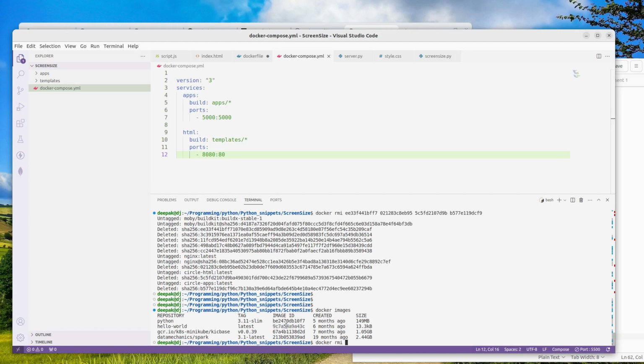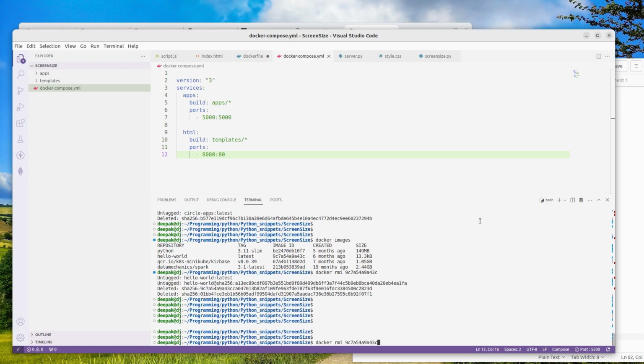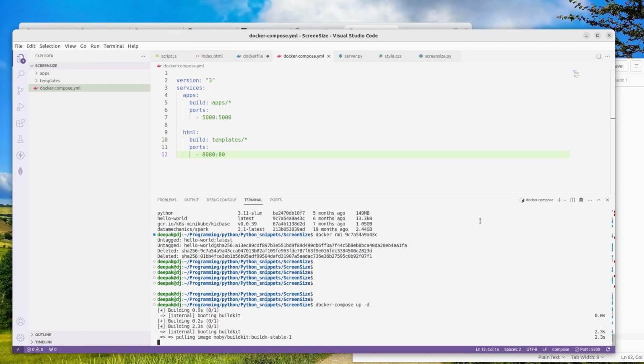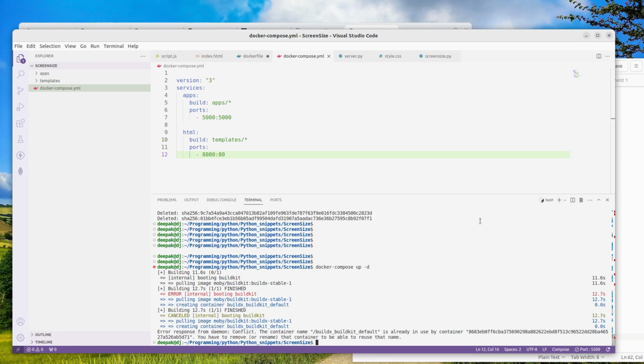Let's remove this as well. Let me fix this and get back.